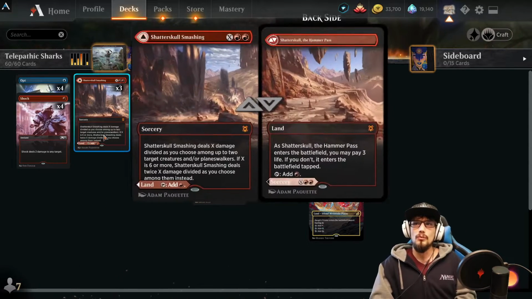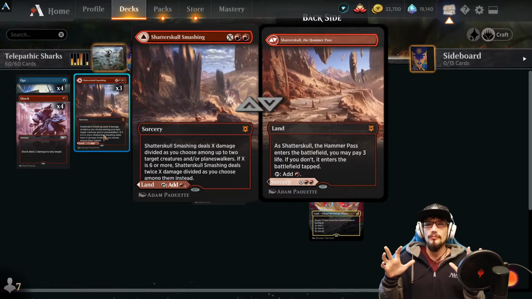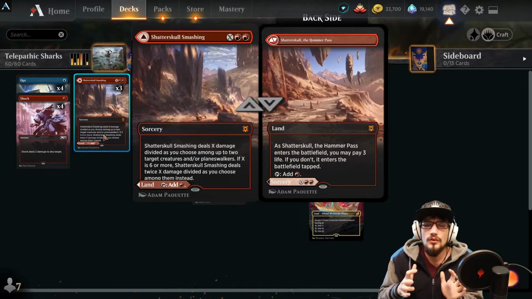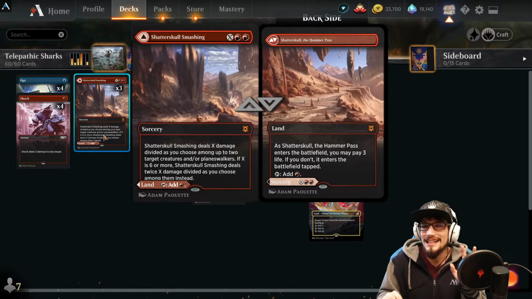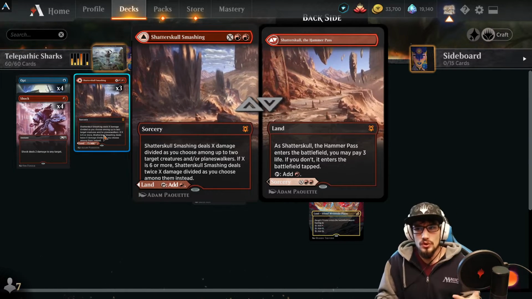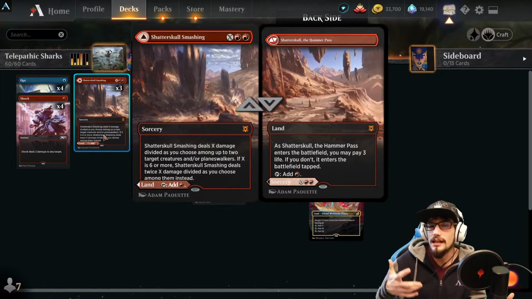Into our two drops, we only have three copies of Shatterskull Smashing. You know, maybe a little bit of an oversight. We do have two drops also within Petty Theft and Bonecrusher Giant that we're going to talk about in a second. The Smashing is at sorcery speed. For two, you'll never cast it for two. The minimum you'll pay is three and up.